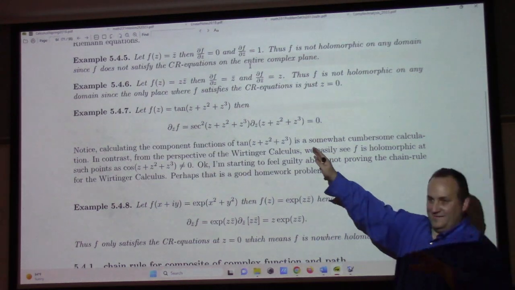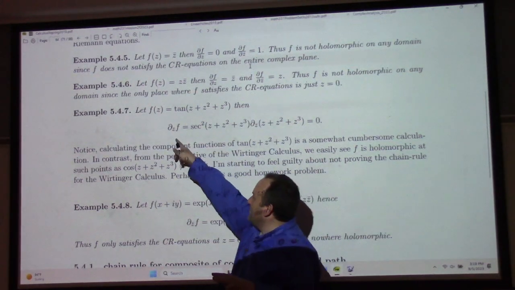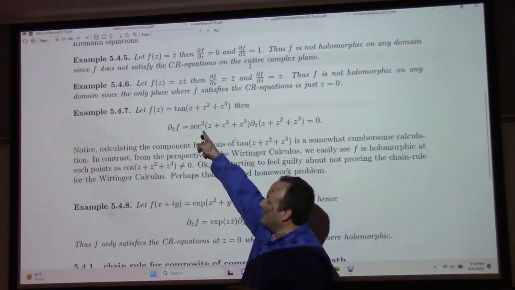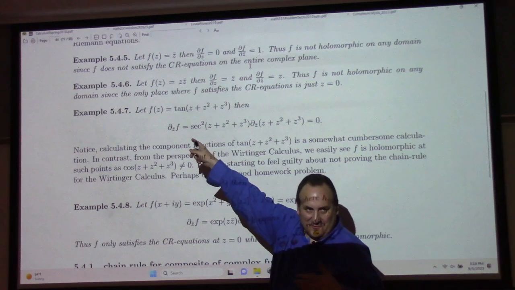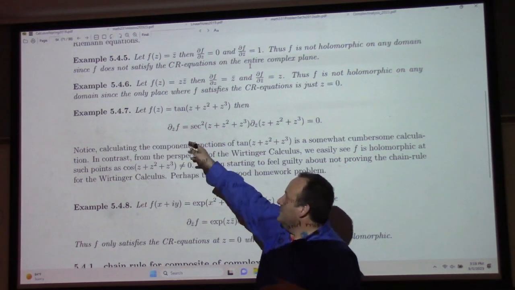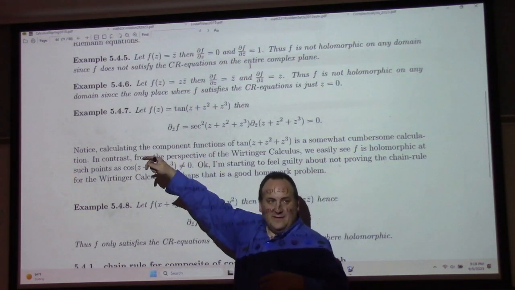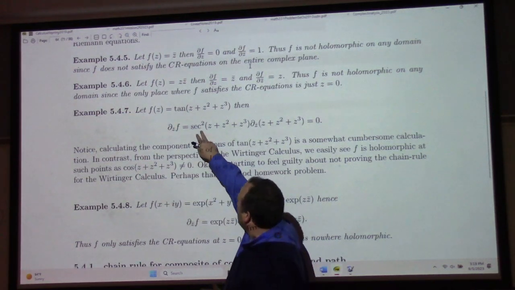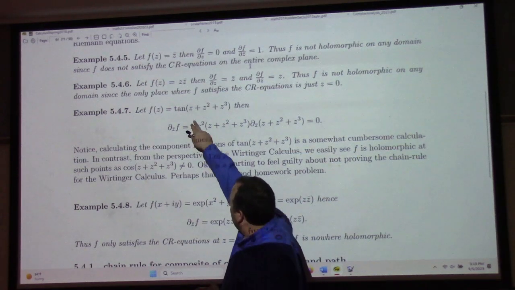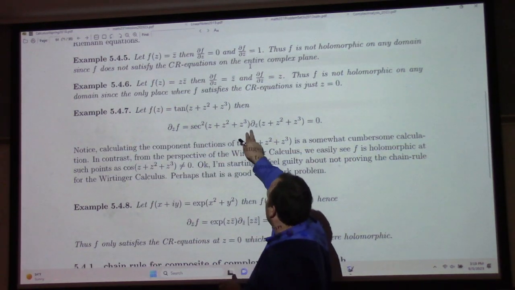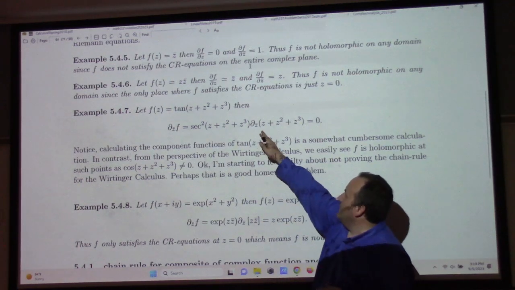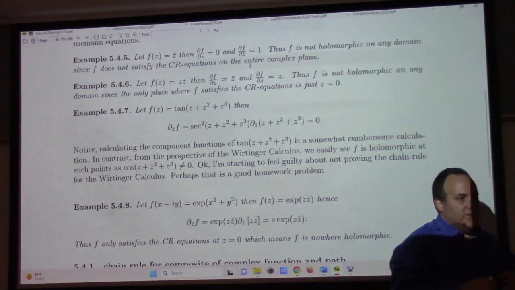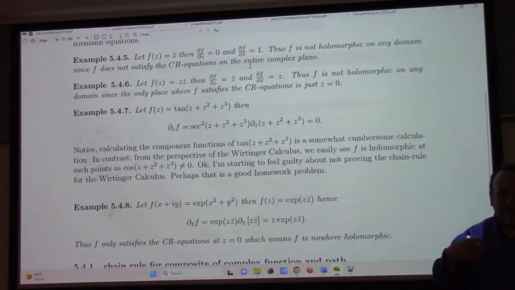Instead, you could just take the Wirtinger derivative. With the Wirtinger derivative, partial z bar of tangent is actually just secant squared. Now, admittedly, we're using calculus I haven't quite proved, but you'll forgive me. Can we also use that? Yes, if the problem says to do the Wirtinger approach, this is understood. You can do it like I did here. Anyway, the derivative of tangent is secant squared, and then the chain rule says I have to differentiate the inside part, and nope, that's 0.